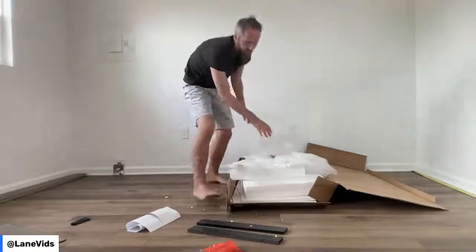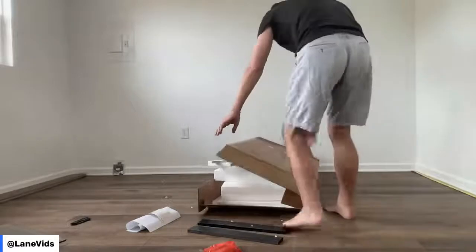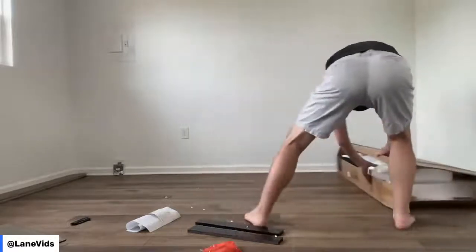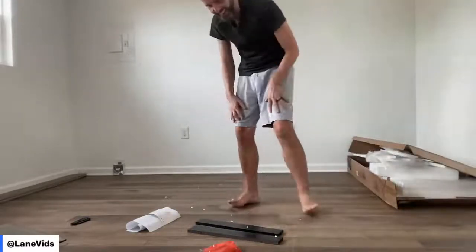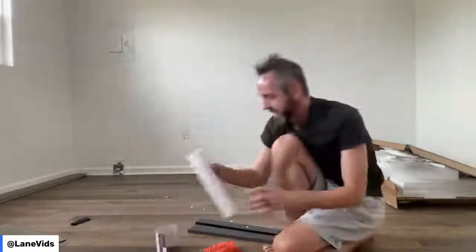All right, do like that. Take this, close this up. Push it on over there. Nice butt shot, huh? All right, so here we go. Let's get our directions here.